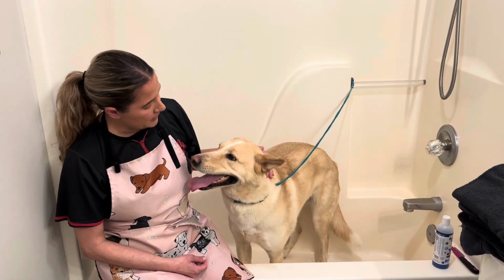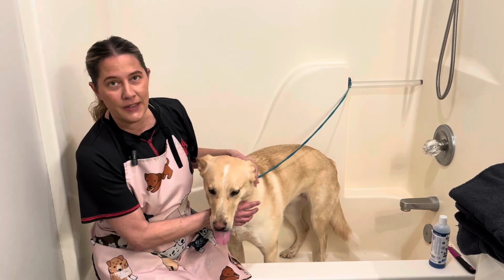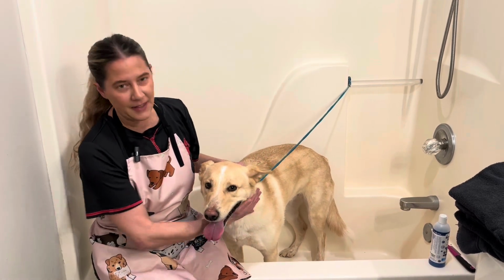This is Bella. She is a rescued husky mix, and she's here for a bath and a good deshedding.